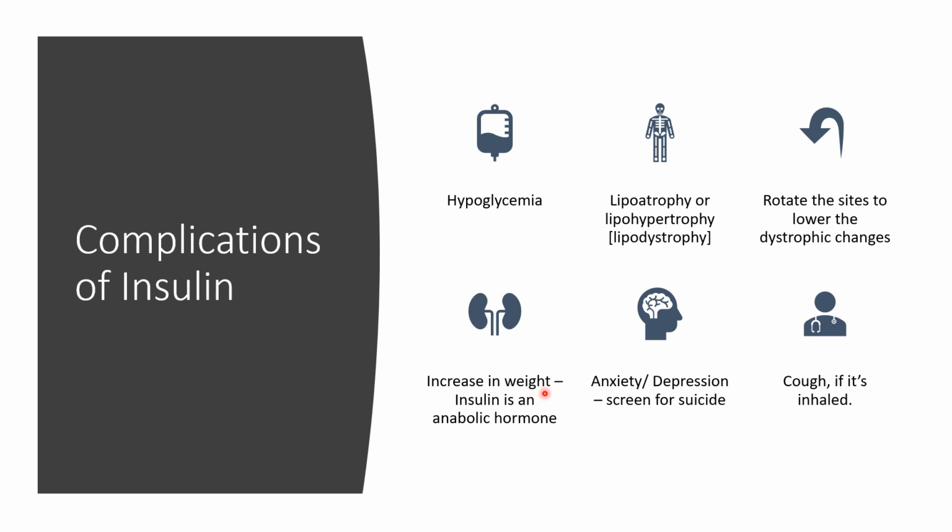Increase in weight, and with that, insulin is an anabolic hormone. So if you're on it for a long time, you may be battling with weight increase so much. There's likelihood of anxiety or depression. We have to screen for suicide. There may be cough, particularly if you are using the inhaled form.